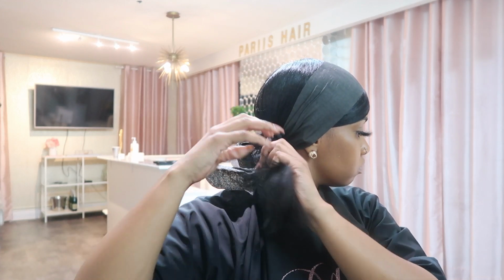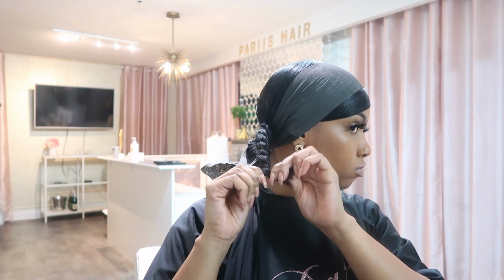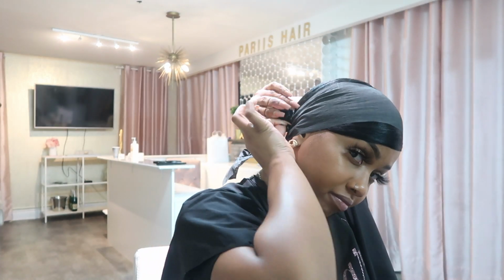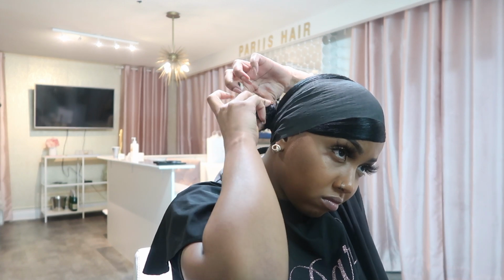So I'm starting off by twisting my natural hair and putting it in a bun, just so that it's not sticking out, my ends are not sticking out the bun. And I'm securing it with a black elastic band. So it's just gonna look like a little bun. And I'm gonna do it on both sides.